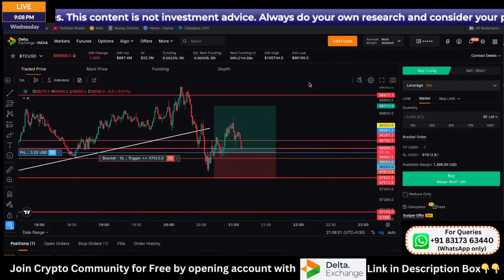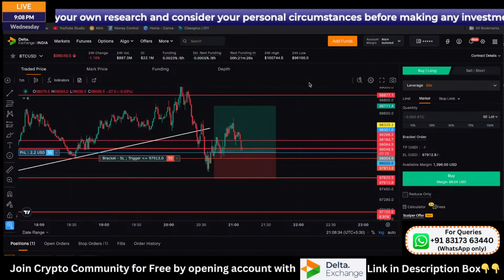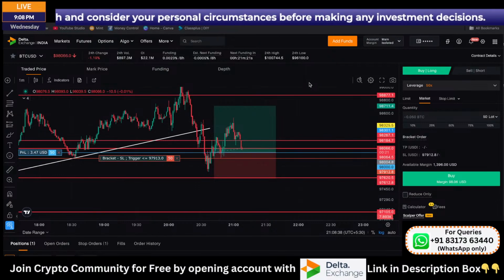Don't they re-enter at the 0.618 level? See, sometimes at the 618 level, sometimes at the 786 level, they might re-enter. So exactly we cannot time. Compared to Nifty and Bank Nifty, a little more buffer we have to give when it comes to the crypto market.